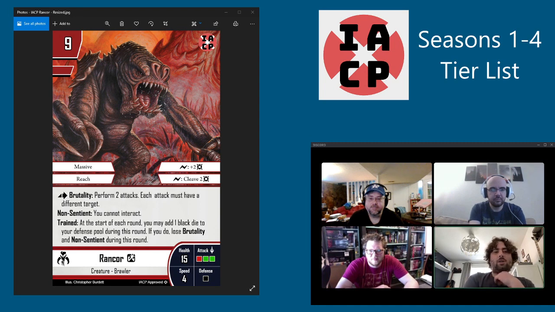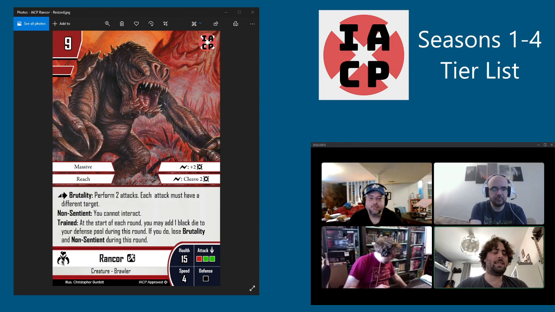The Rancor always has had a problem in that he either doesn't do enough damage or takes in too much damage to survive the damage that you want to put out. Because obviously you want to keep him with the 2 defense dice at all times, but you also want brutality to get both surges off, to get 2 attacks out of him.